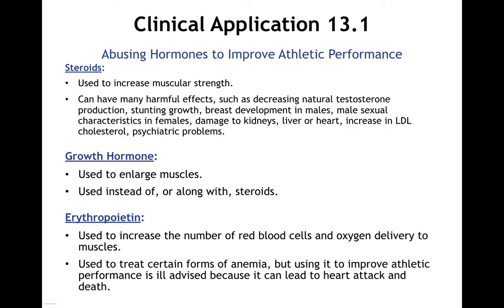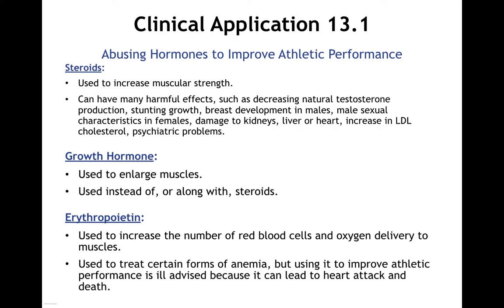We can abuse hormones to improve athletic performance. Steroids have been used to increase muscular strength, but they do have harmful side effects: decreasing natural testosterone production, stunting growth, breast development in males, male sexual characteristics in females, damage to the kidney, liver, or heart, cholesterol problems, and psychiatric problems. You've heard of roid rage, I am sure. Growth hormone has also been used to enlarge muscles. It can be used with or without steroids.